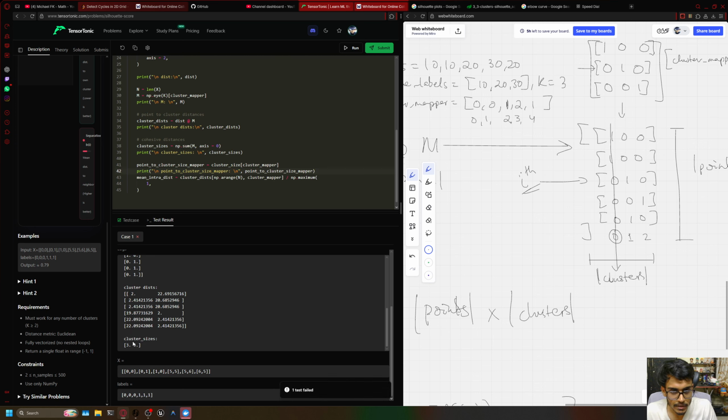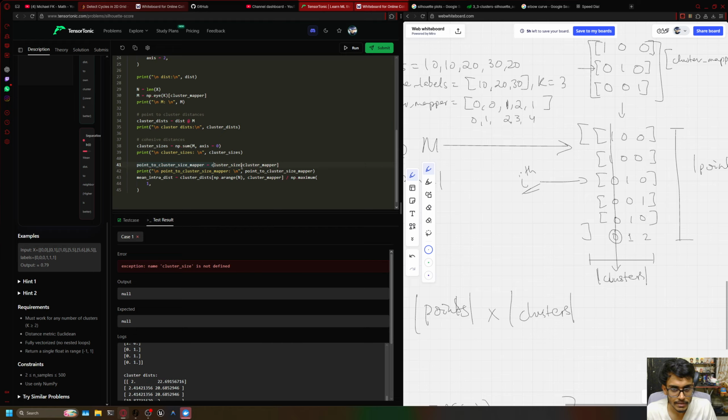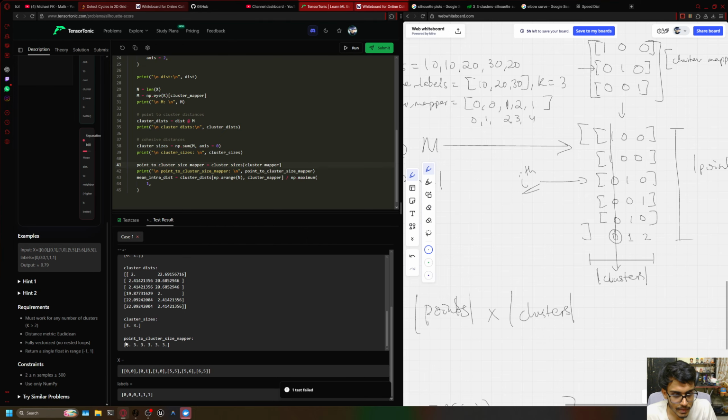As you can see, cluster sizes is this. So point to cluster size: for the first point, it belongs to the 0th cluster, and the 0th cluster has a size of 3. Why I need it?